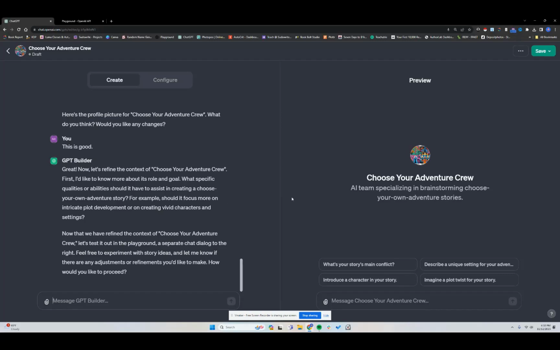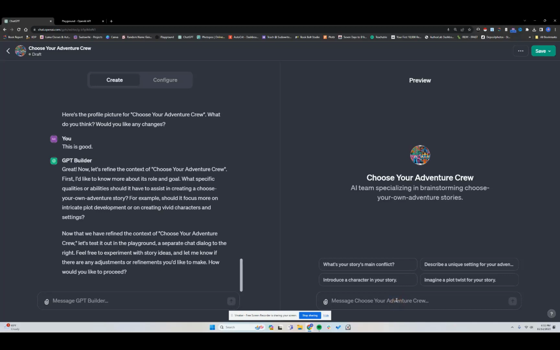So this part confused me before, and somebody was helpful enough to explain it to me. For this testing process, just test it over here, see if it works. Look at the output that it gives you. If you notice any changes you need to make, you can come right over here and type in about those changes. Like one user was getting that flowery prose, so they came over here and asked it to avoid that.